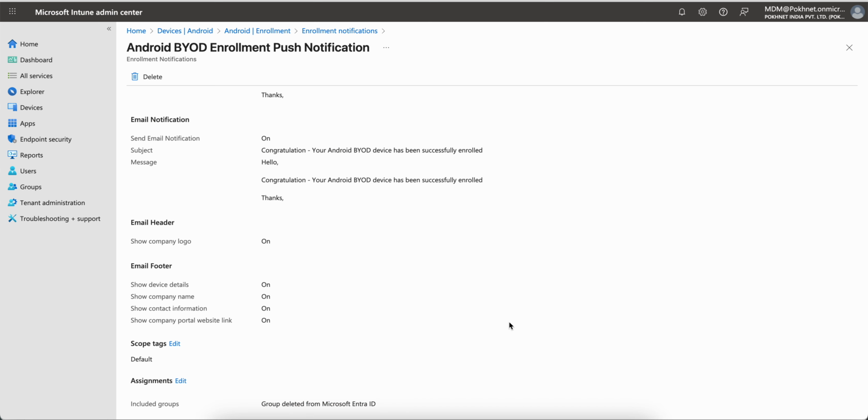I hope you learned something new: as soon as your users enroll their devices, they will get the notification in their mailbox automatically. Whatever the content or subject you want to put there, you can put there. This is how you improve the end user experience and provide more security to the users, so that they will make sure their devices are in control, or at least they know how many devices they are using, and when somebody has misused their credentials.